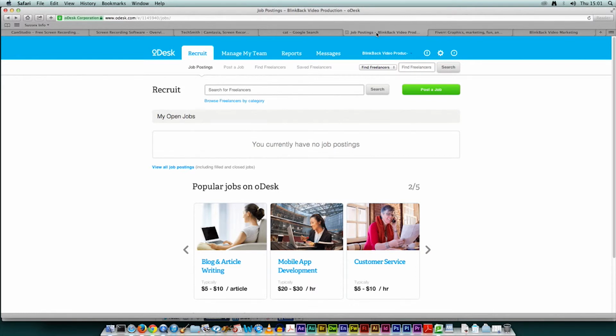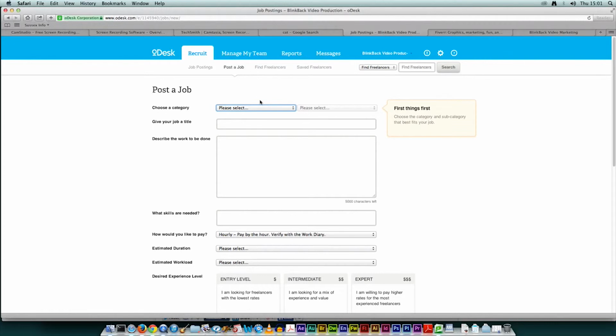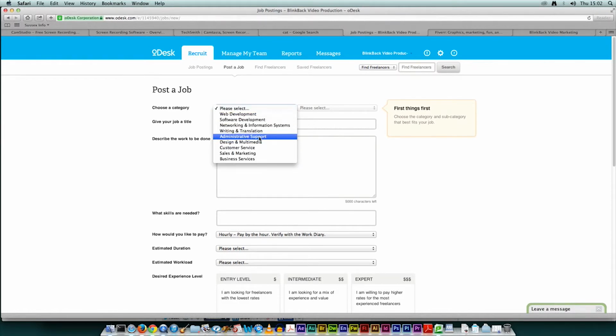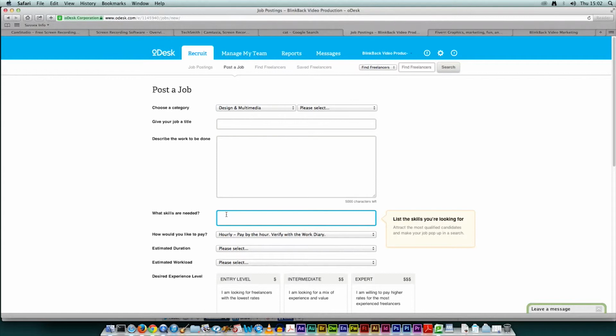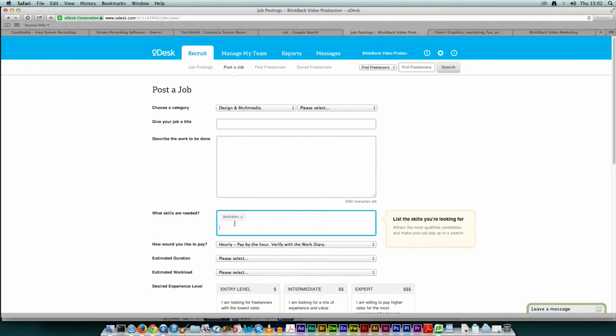And you might use a website like Odesk for this. So you can actually go to Odesk, you can post a job. This is another site that we'll look at in a second, called Fiverr, which is maybe better known than Odesk, but a similar sort of idea. So you could post a job on Odesk. So we might have a design job here. You can give it a title, give it a description. What skills are needed? Well, it might be Illustrator, and you'll see that illustration pops up as a set skill there, so you could add that in.